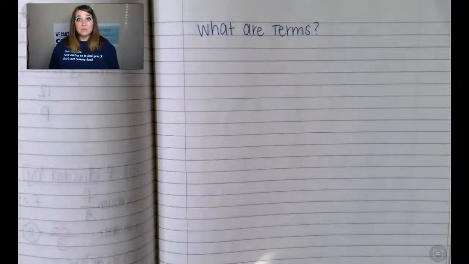Today we are going to be learning about the word terms. Terms are parts of an algebraic expression. So we've been learning about algebraic expressions. We've written them. We've turned algebraic expressions into math sentences, so ELA into math. We have then used substitution to evaluate, and now we're going to figure out what are terms and how do they apply to algebraic expressions.